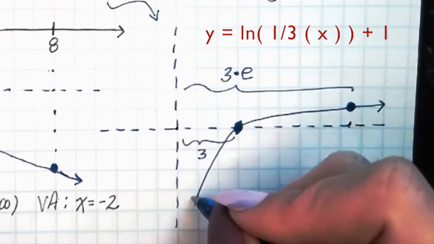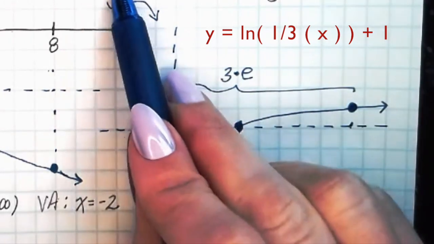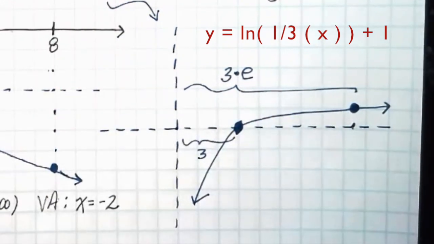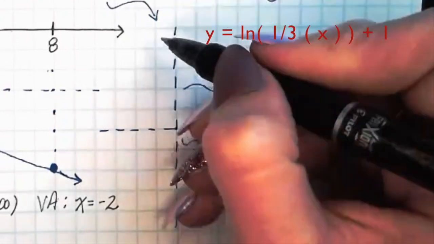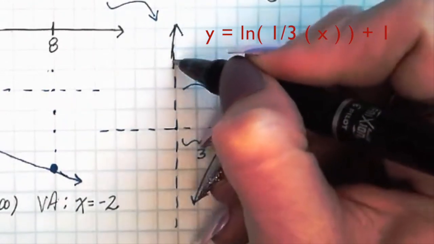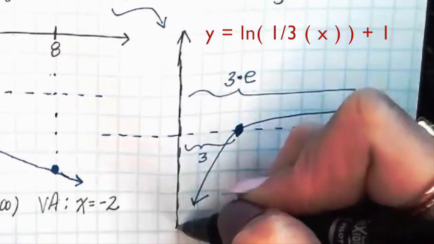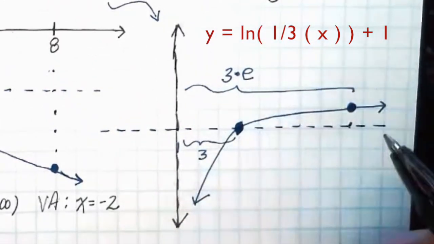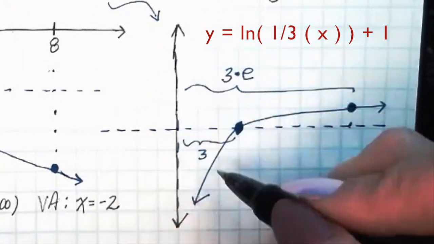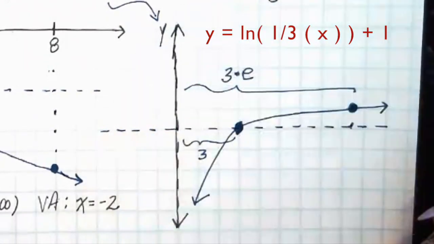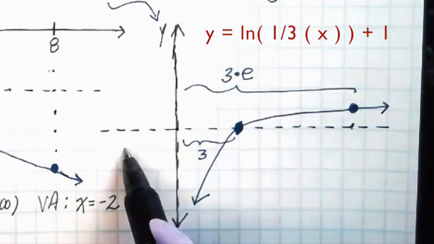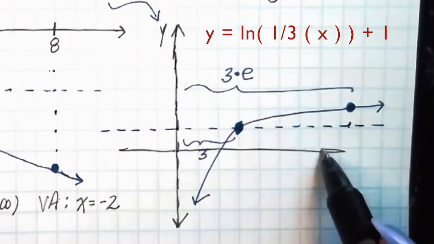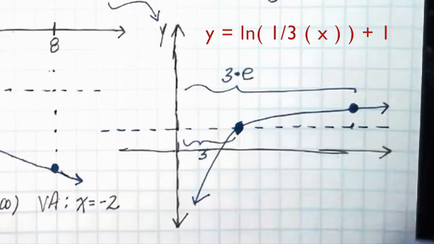I'll draw my logarithmic function. There was no horizontal shift. We didn't move left or right. That means my y-axis stays in the same place as the parent function. When this happens, I try to draw my vertical asymptote using a color or a highlighter so it's thicker and I can actually see it. We moved up 1 unit. That makes my x-axis 1 unit below this dashed line.